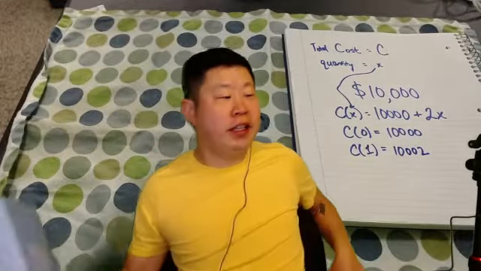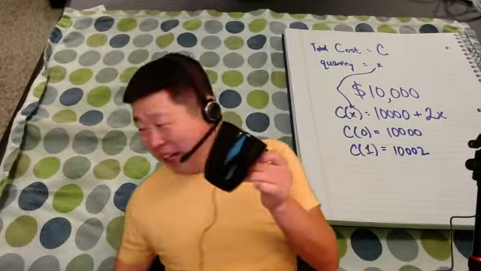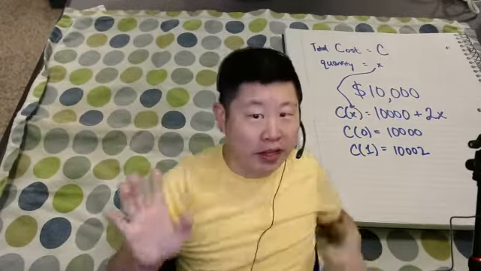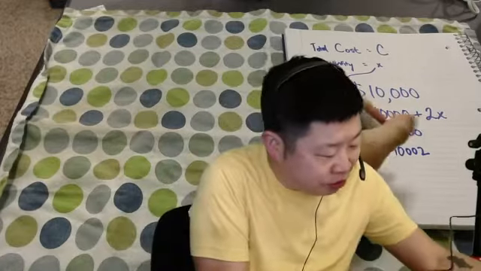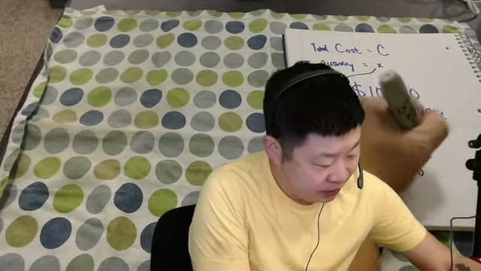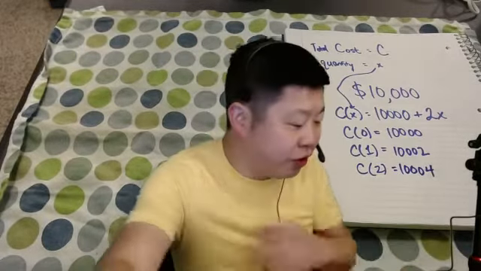you have your machine, and out of your machine pops 1 mug, right? Okay, I had to pick mugs because this is a thing that I have several of lying around the house. Just to make sure we're clear about this, I'd like to do 2 other real quick computations here. C of 2 would be $10,004.